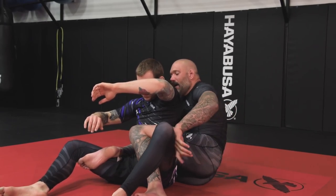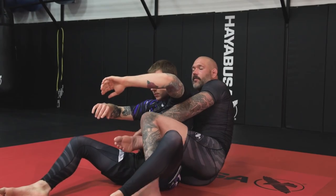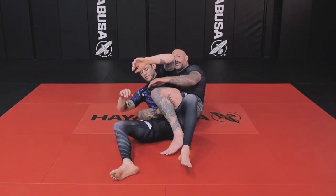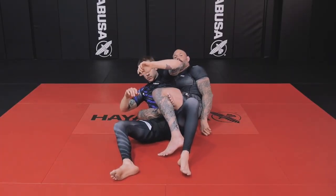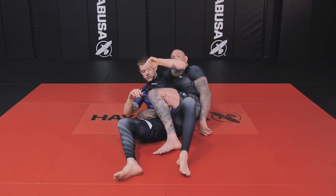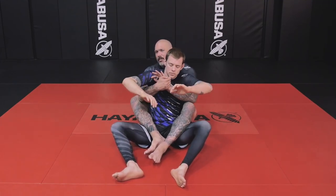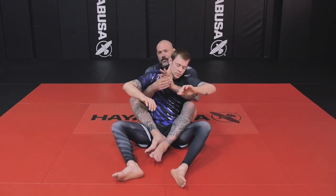And now from this position, I'm actually going to grab my own leg and secure it in a figure four. When I figure four, I'm gonna keep my leg curled like this. I'm not gonna extend right away. I'm gonna hide my foot. I'm gonna keep it down. Okay, so I have Sean's back. Normally he would be laying back, but it looks better for film this way.